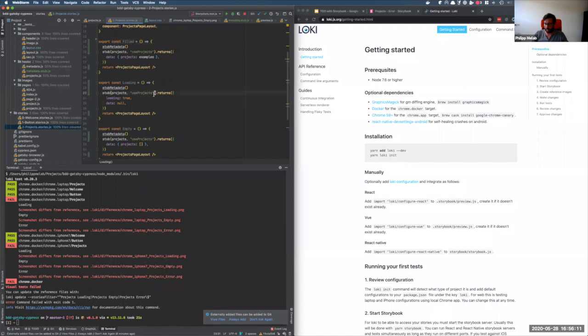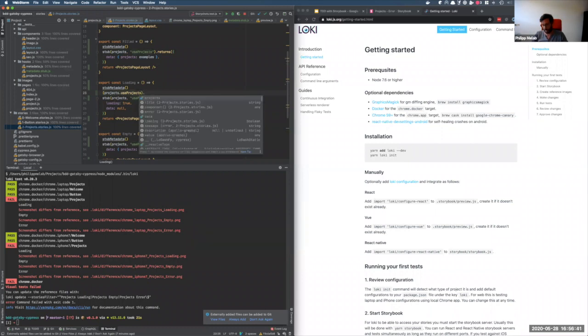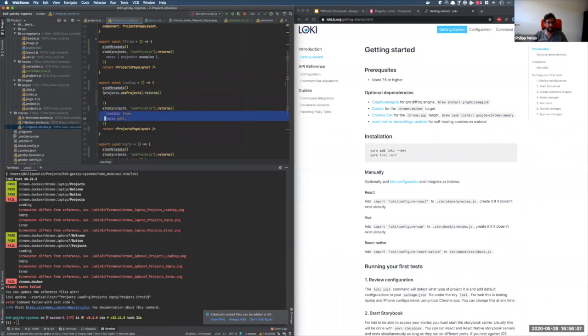And then, so if useProjects in projects would already have been stubbed at this point, and we want a different result, we would do projects.useProjects. And since we know that it already has been stubbed by Sinon, we can just call returns again and return our different data.